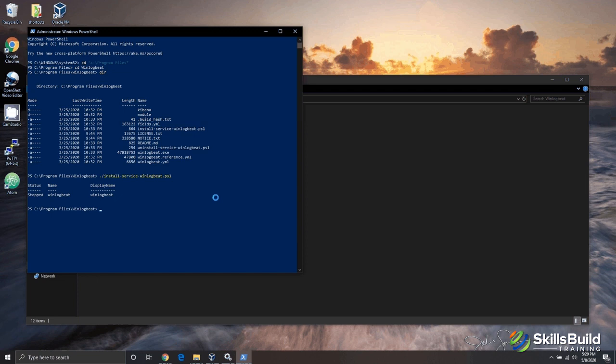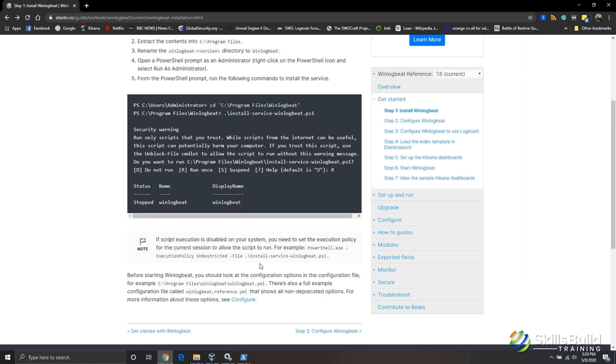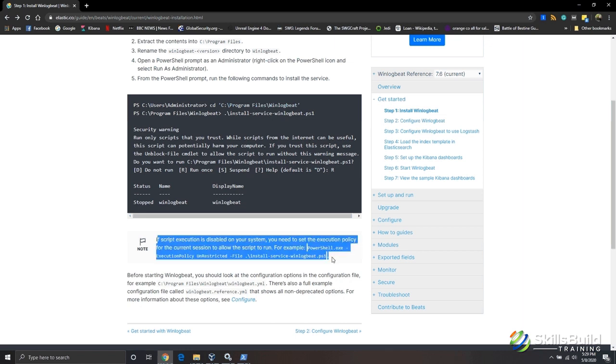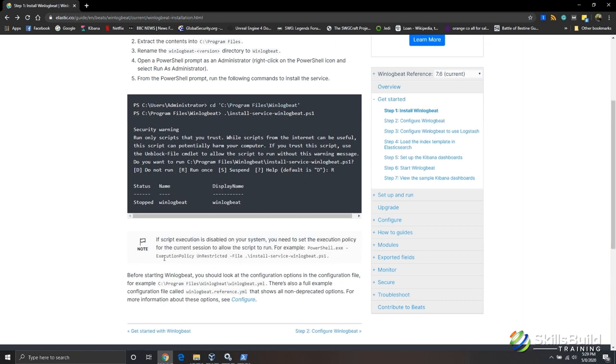Okay, and it's run. On some of your systems, script execution policies may not be set. If they aren't, then you're going to have to put these options in here: execution policy unrestricted. And they have an example of how you can do that on the documentation site.